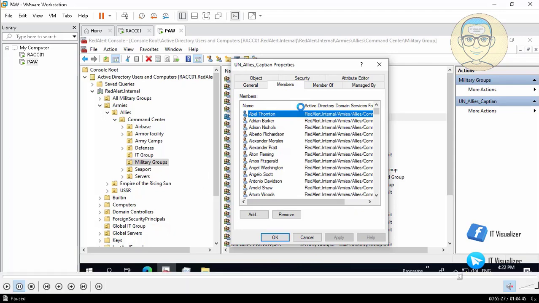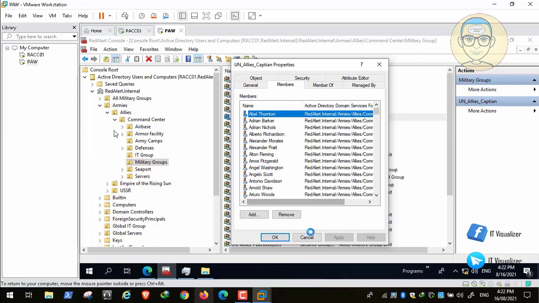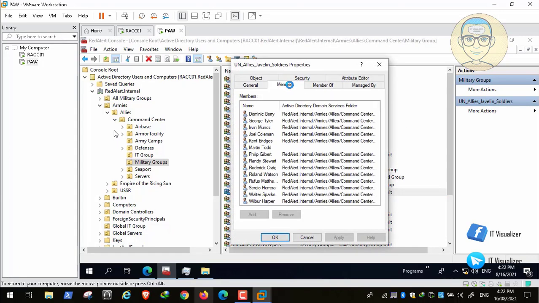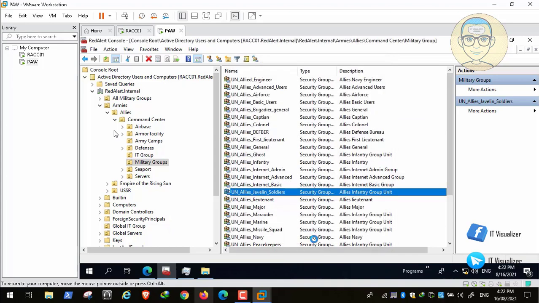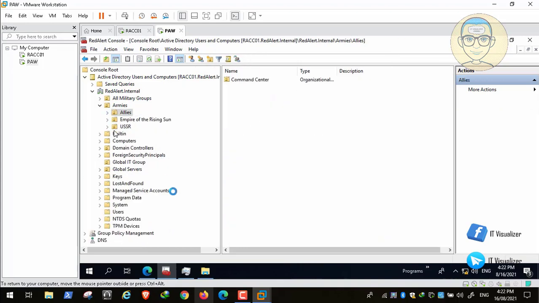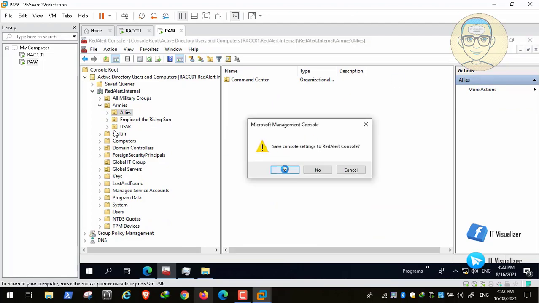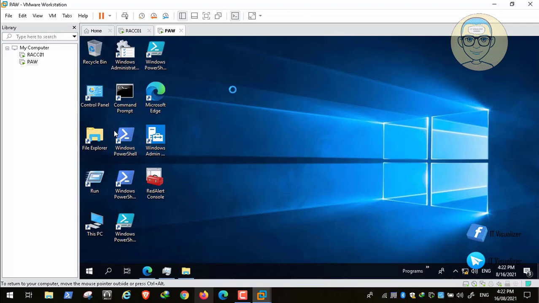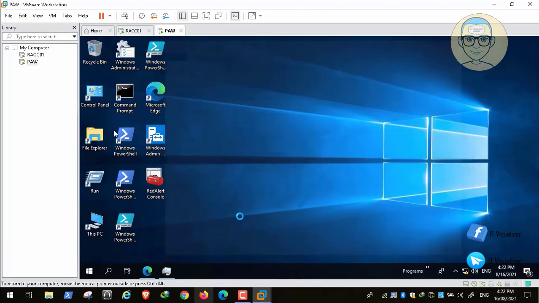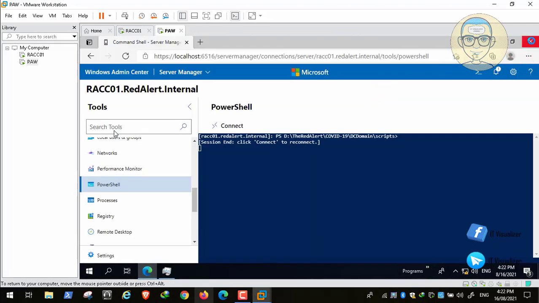So the users are created, the groups are created, the computers are created, and the IT group is a member of the 4 most important built-in Active Directory groups. So now we can close it.